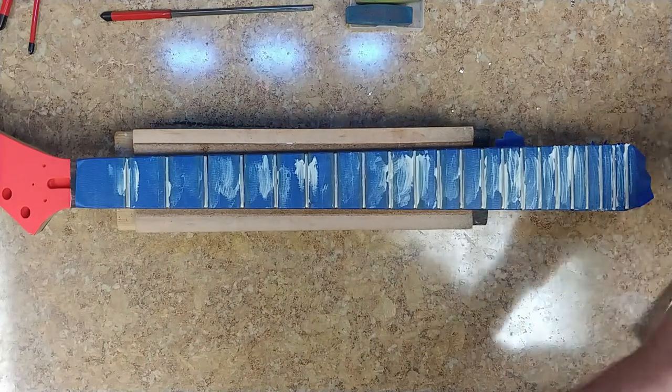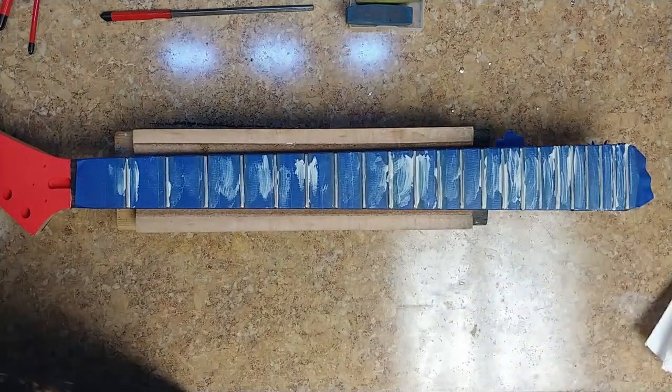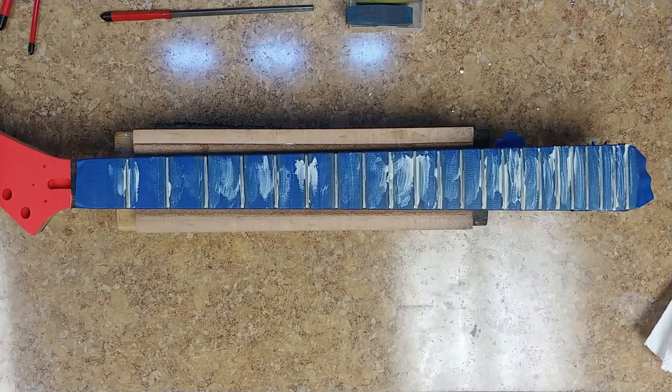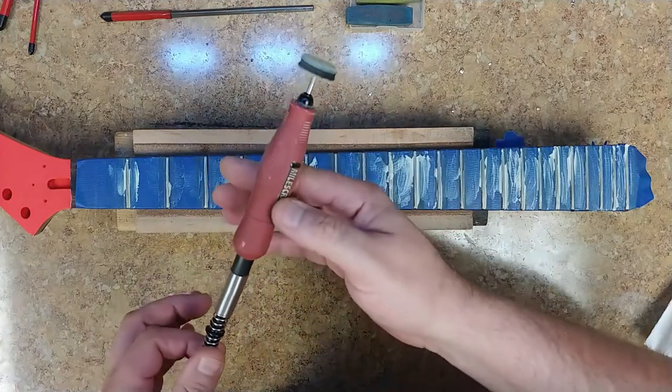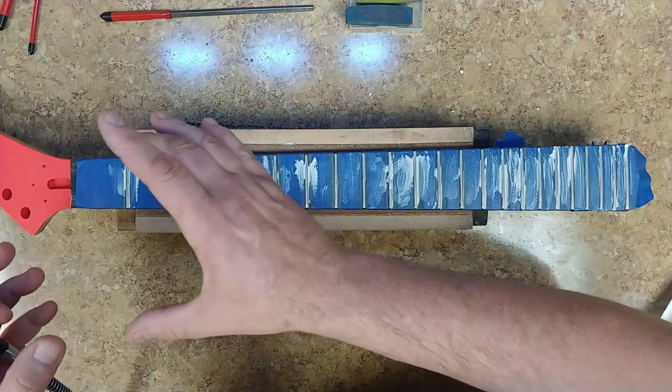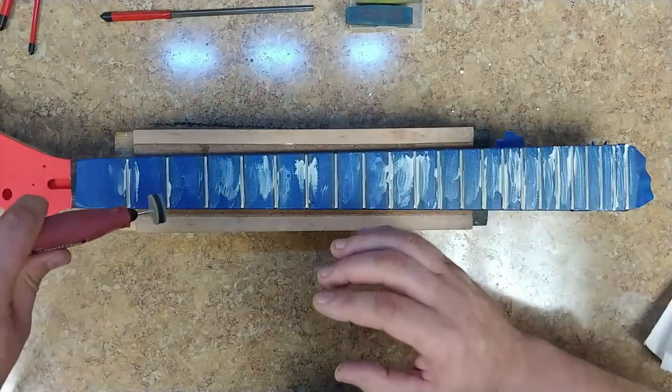So I don't need no more than that. Put this away. Now what's nice about my Dremel is that I have an attachment for it. It's kind of like a pencil, and this really works good for being nice and flat and not having the actual Dremel in the way and having to go on an angle.